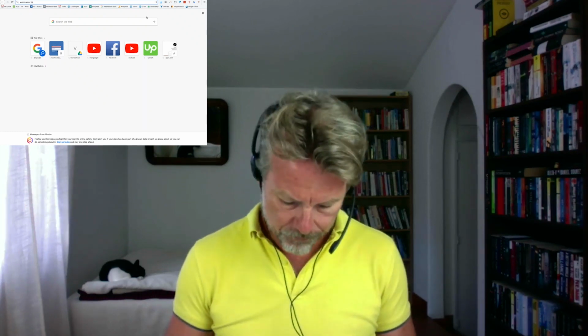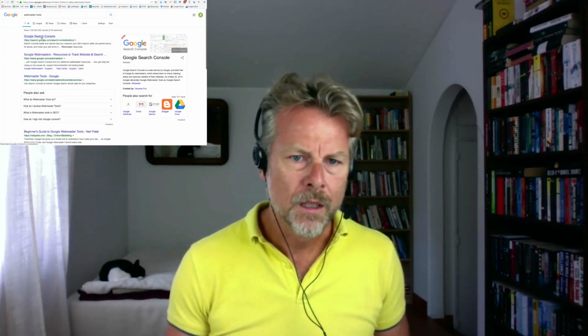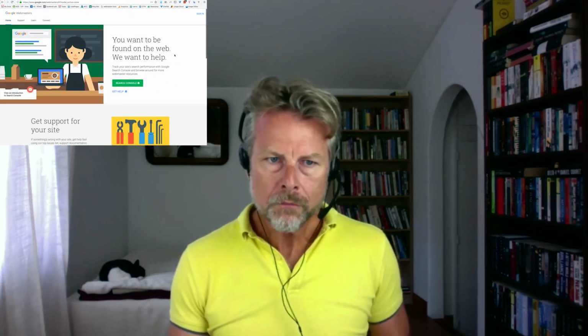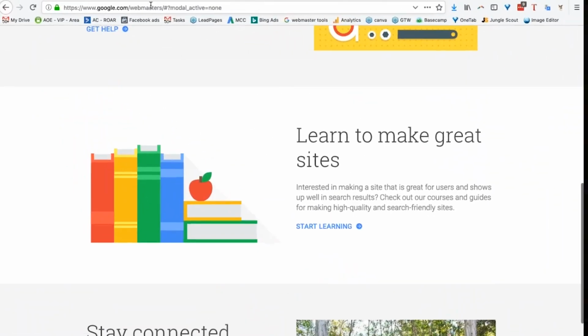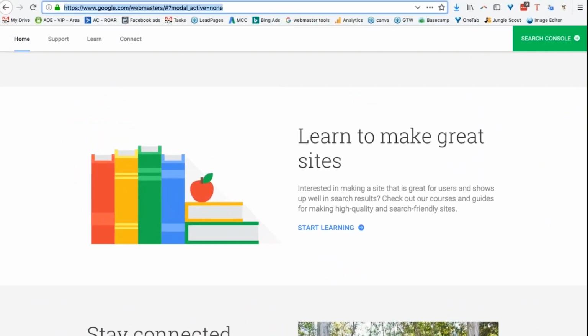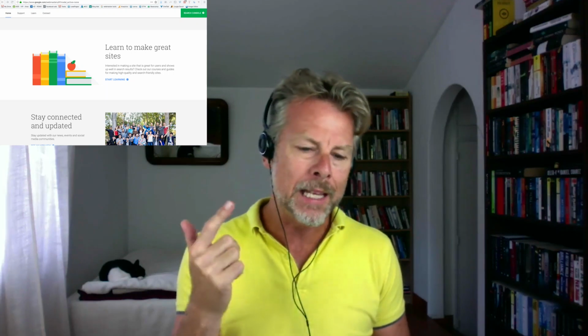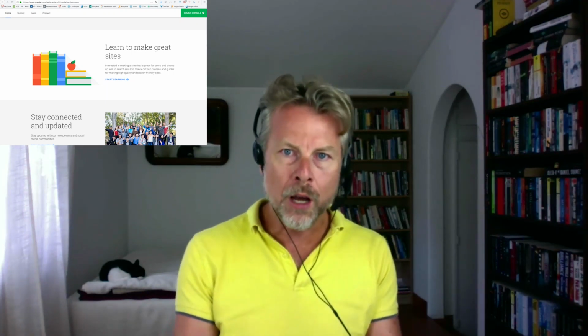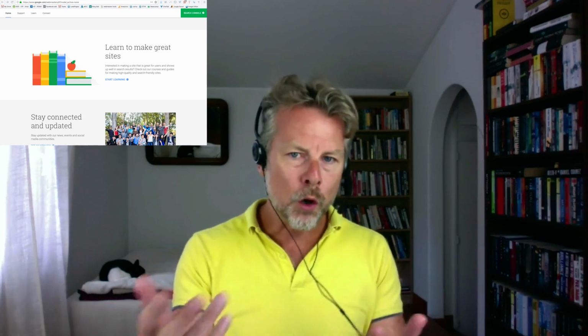You want to make sure that your website has been submitted to Google Webmaster Tools. You definitely want to do that. Second thing you definitely want to do is make sure you've got Google Analytics code on your website, so Google knows that you're using all of its services.